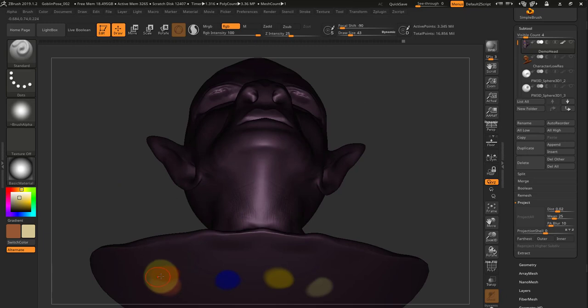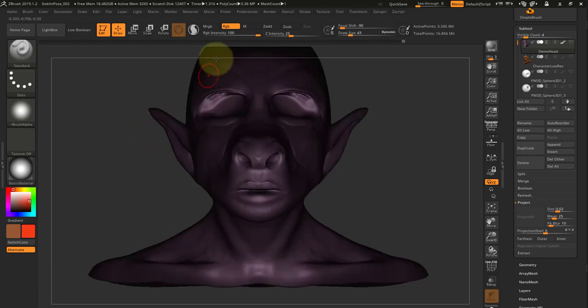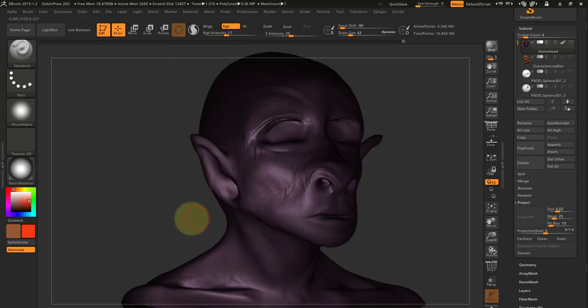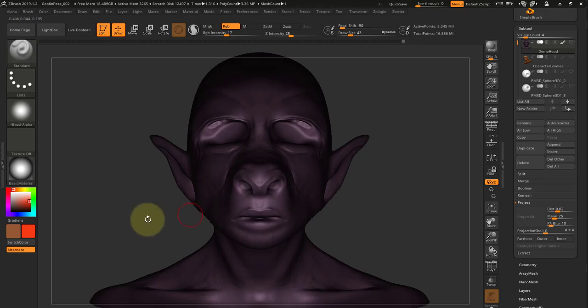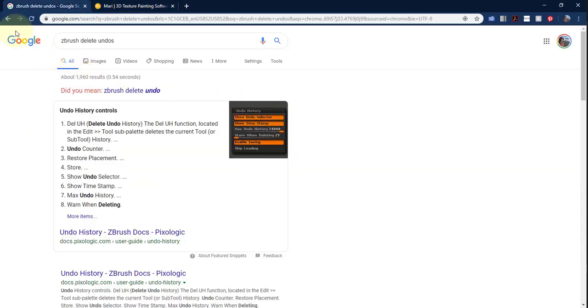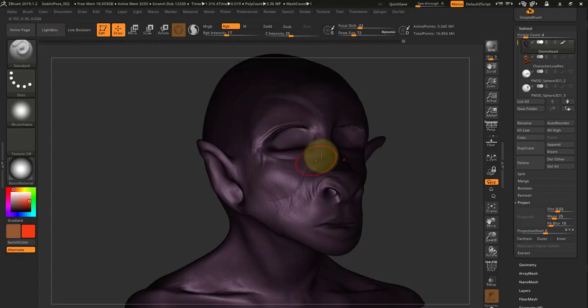Cool. So I'm going to go on here, hit C on that red. Then I'm going to lower this to not all the way, but pretty low. Let's say 20% or so. Symmetry is on. There we go. And let's take our focal shift down some. And then remember, this was the red area right here. That's way too low still. And if it helps, it helps to have that image up of what the character would look like with those different zones.